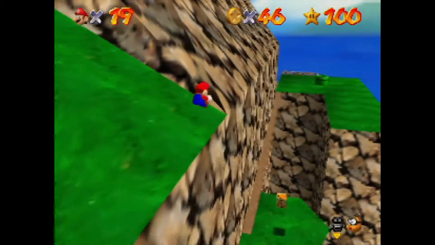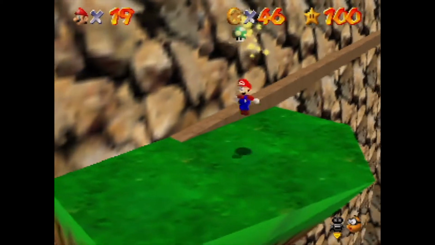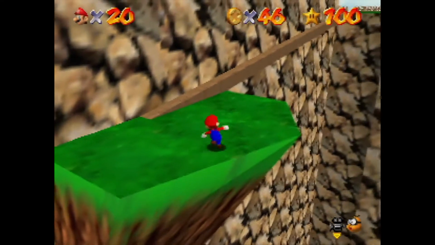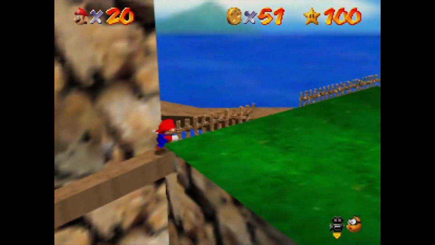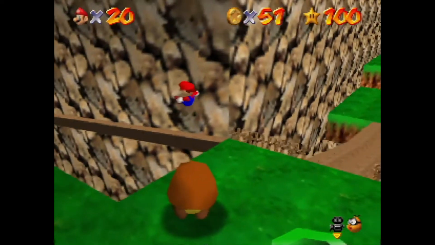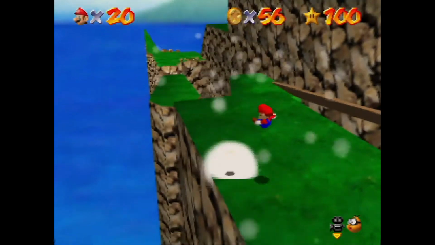So let's do a nice little long jump over here. And luckily, the wind does save us. And what's in this box? That's a 1-up, so I don't really need it because I got 19 lives, now 20. But it's there if you want it. I want this Goomba, though, because it'll give me some 5 coin action, and I like me some blue coins. At least in this game.